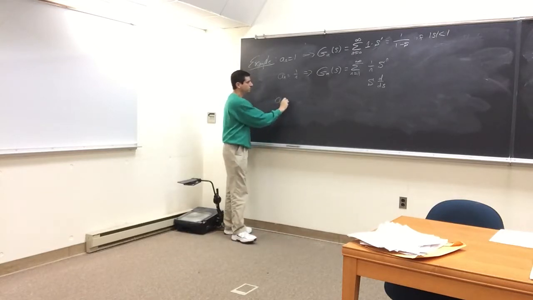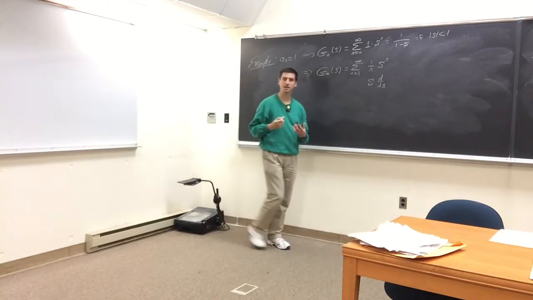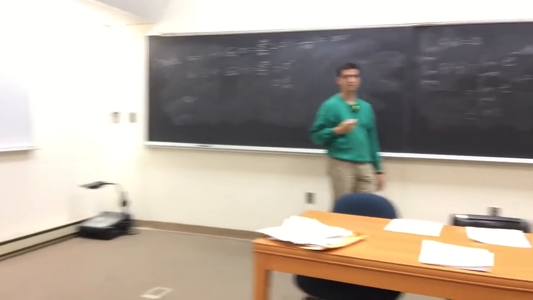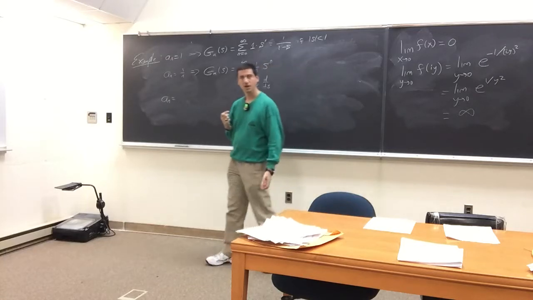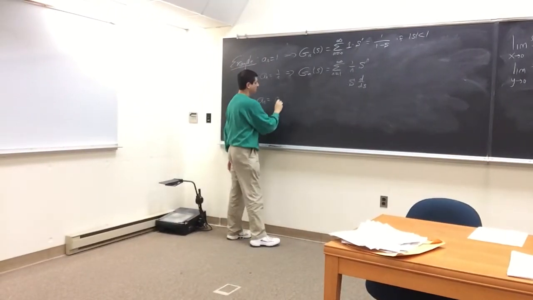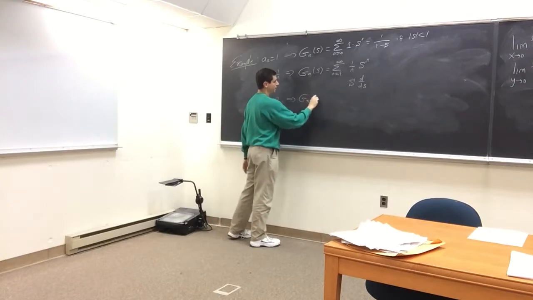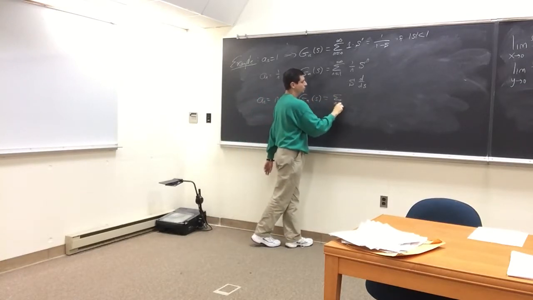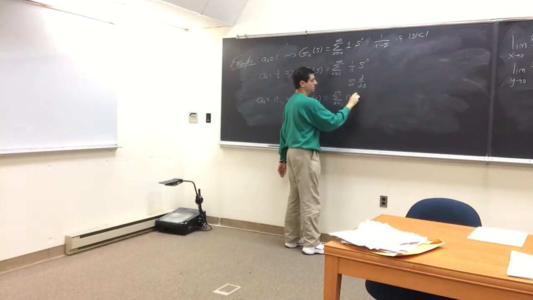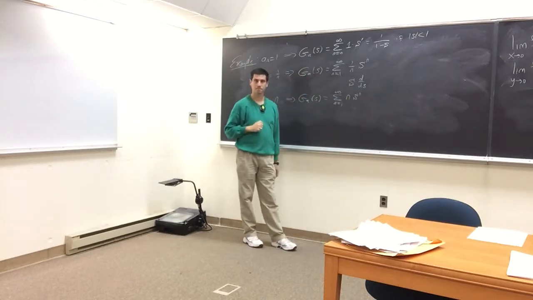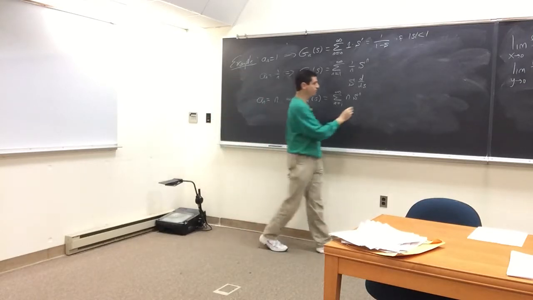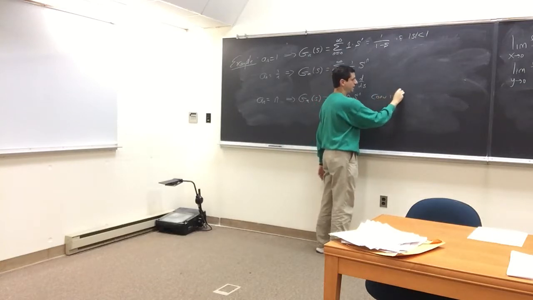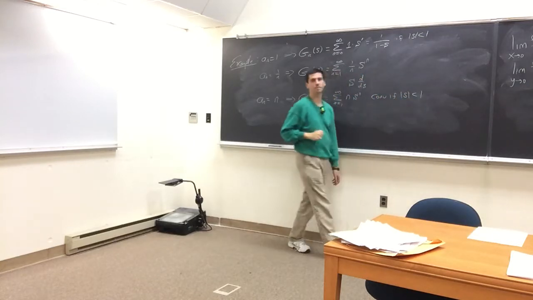Another good example, again, I'm trying to find something where I can understand what the limit is. There's another good choice for a_n: n. So I could do n, and then this would give us G_a(s) is the sum, n goes from 1 to infinity of n s^n. And now we have to remember some results from either real analysis or Calc 3, which is always dangerous. This will converge if the absolute value of s is less than 1.